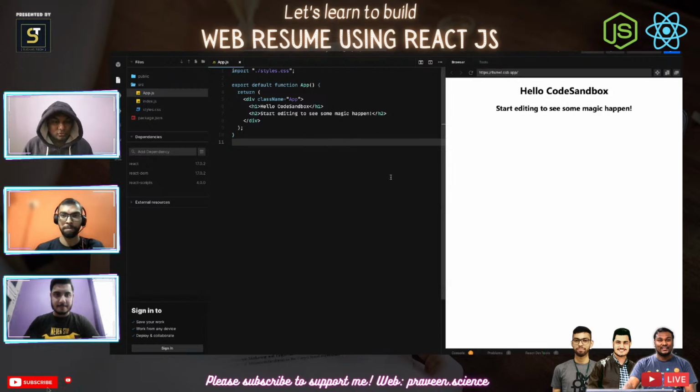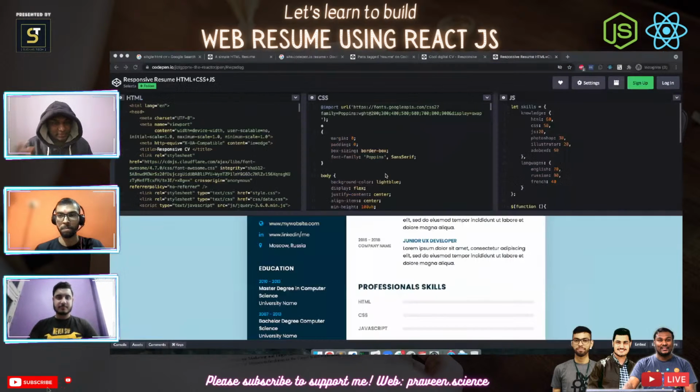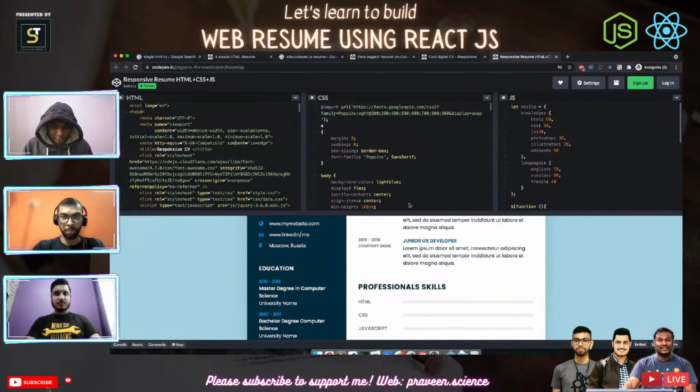So let's try to copy one by one from this to that. That's exactly what we are going to do. And let me try to put the code here for you. I know, right? The green one was really cool. Seriously, it was really nice. So react.new is the website you need to look into. That will create the IDE for you.